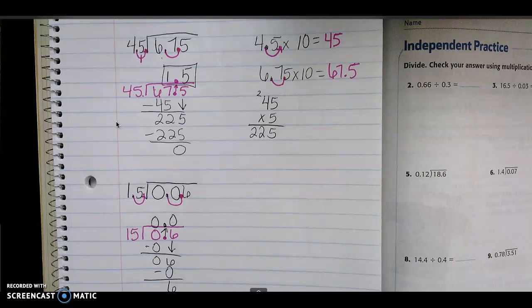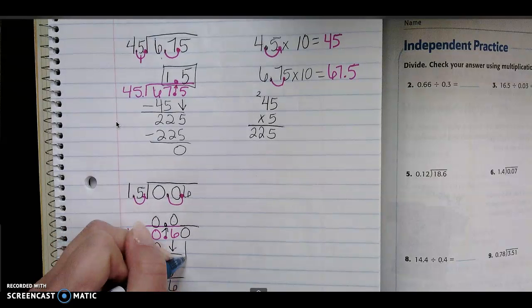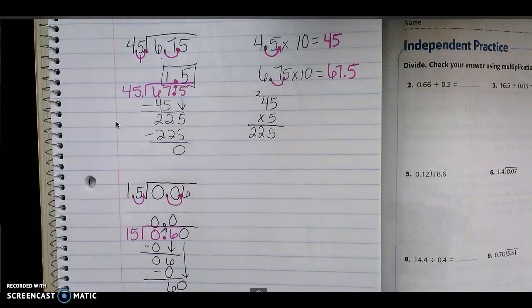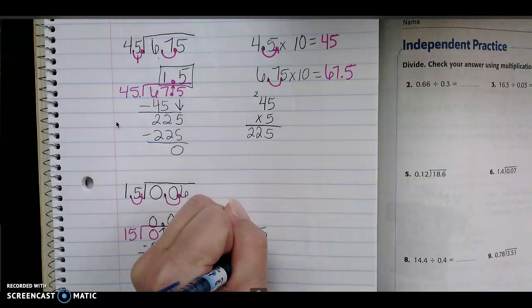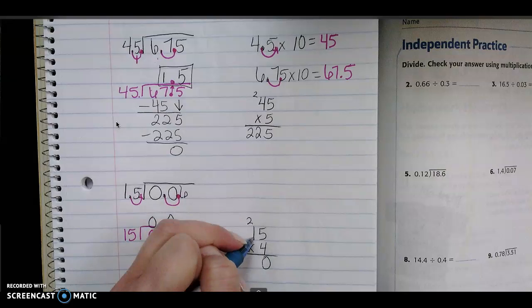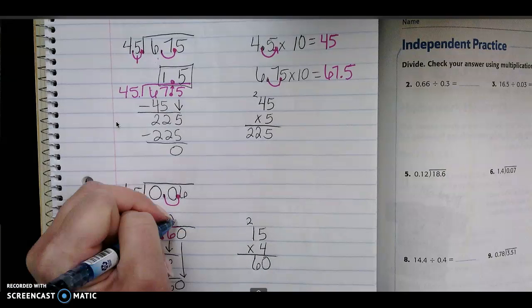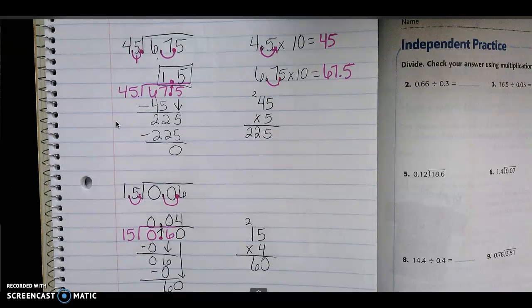I cannot have that dangling down there. So what do I have to do? Annex a 0. So I'm going to annex the 0 here and bring it down next to the 6 to create a 60. And how many times can 15 divide into 60, Hasten? 4. So if I don't know my 15s, I want to check that on the side. 5 times 4 is 20, carry the 2. 4 times 1 is 4, plus 2 is 6. So that's exactly right. And so my answer is 4/100.